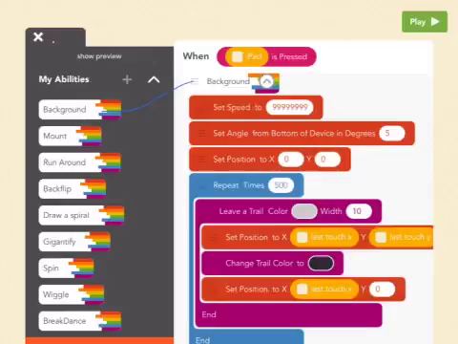So in order to draw the background, we'll make it go very fast, and we're going to start at an angle of 5 degrees, and we're going to start at 0, 0 on the bottom left corner. We are going to repeat 500 times. We will need to slide our finger from the position of the screen from the left, and we keep sliding our finger to draw the background, which consists of gray color and black color following each other.